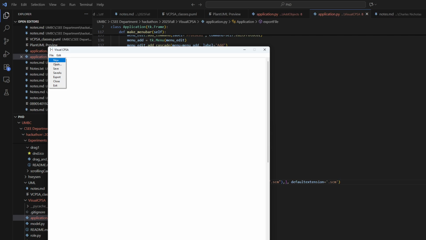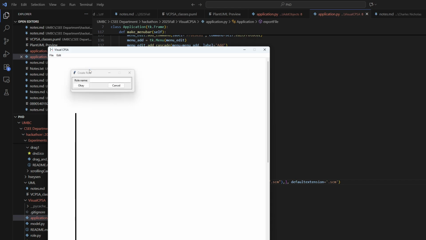I am going to create a new protocol, and it is the Needham-Schroeder protocol, so I am calling it NS. I'm now going to define some protocol-specific parameters, such as the cryptographic algebra that's going to be used. I am now going to add our participants, and I'm going to call them A and B.